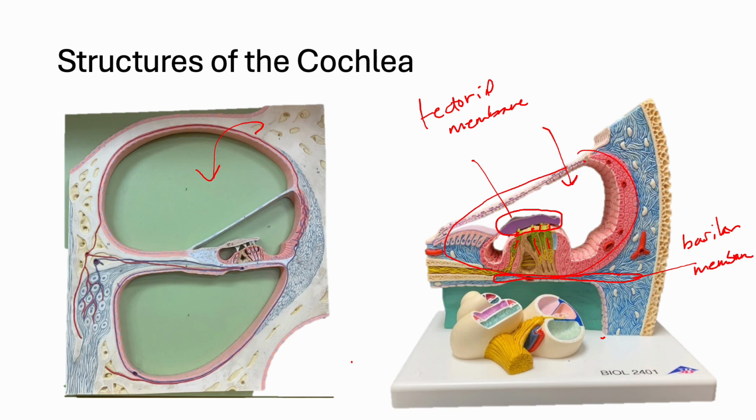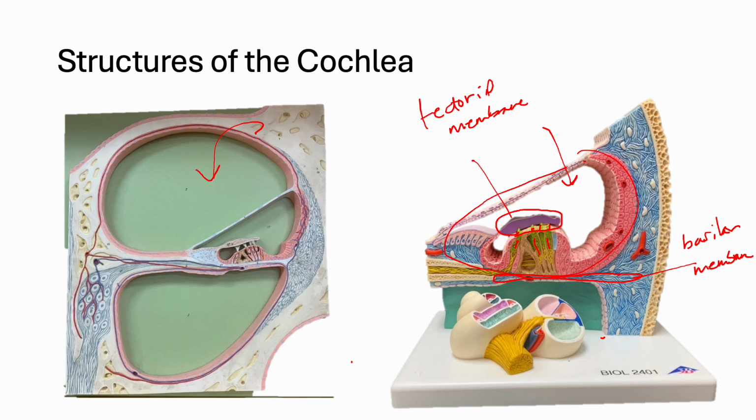When it does that, it's going to cause vibrations in the basilar membrane. So this basilar membrane down here is going to vibrate because of those sound waves. That causes these hair cells, right? If what's below those hair cells is vibrating, it's going to cause those hair cells to vibrate. However, this tectorial membrane that's superior to those hair cells, up on top, does not move. It does not vibrate with the sound waves.